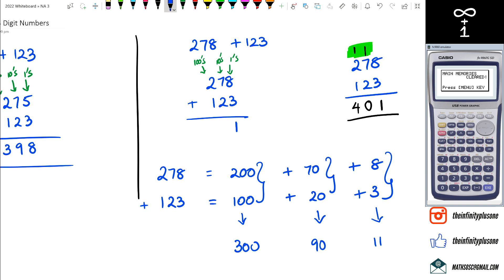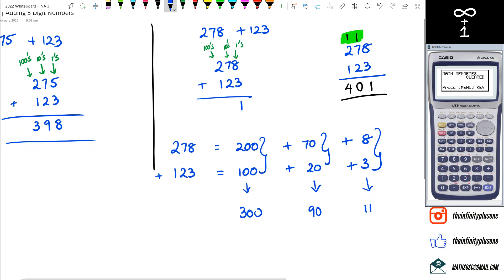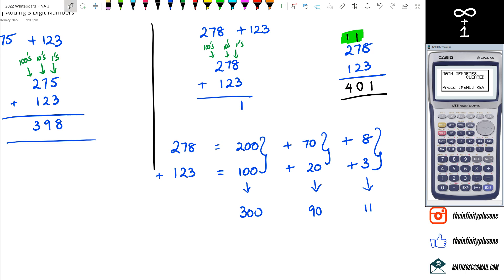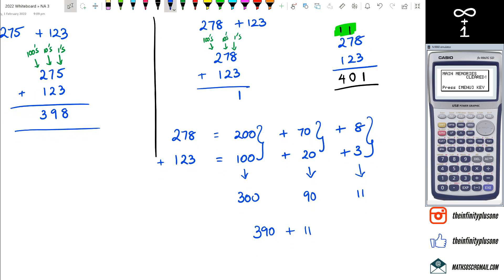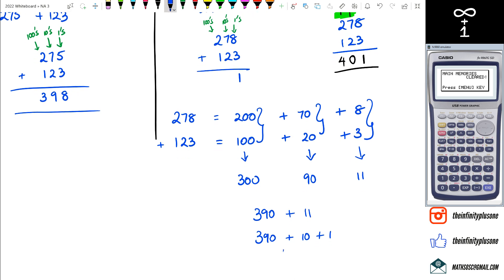So what I've got here is 300 plus 90 plus 11. And again this is taking very long time to do this. When you add it up again so we've got 300 plus 90, that's going to be 390 plus 11. Now you could split the 11 up and I mean geez this is just taking so long. So you got 390 plus 10 plus 1, you split it up like that. So what do you got? We've got 400 plus 1.